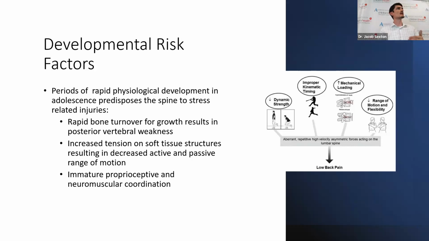So that's when you start getting soft tissue structures and contractures, and that'll decrease your passive and active range of motion. And we all know with decreased range of motion, that's going to increase your risk for underlying injury. And then again, all these athletes, they're not completely mature from a proprioceptive and from a neuromuscular coordination standpoint. We've all watched the 7th graders when they go out there and play their first basketball game. And then we watch them 2 years later when they get to 9th grade and that coordination changes. So we've got to make sure that these athletes have the core pelvic neuromuscular stability to do these activities that we're asking them to do on a daily basis.